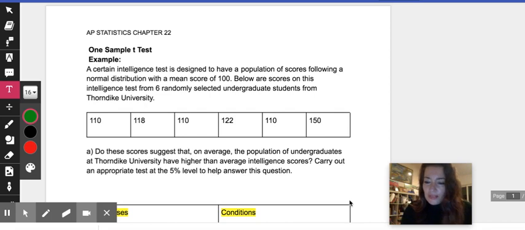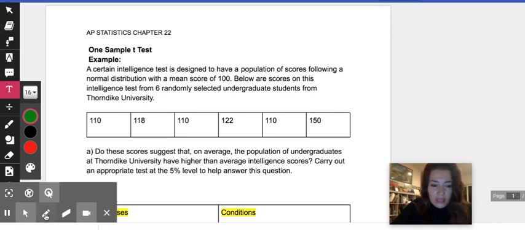All right, so first it's important to distinguish between quantitative data and categorical data. Remember, we use proportions for categorical data. In this case, we are given scores, so we are looking at quantitative data, and we're going to be using a t-distribution model, just like when we did our confidence intervals. The first thing we're going to do is state our hypothesis, our conditions, mechanics, and conclusion. So let's go ahead and pull out the important information from the paragraph.